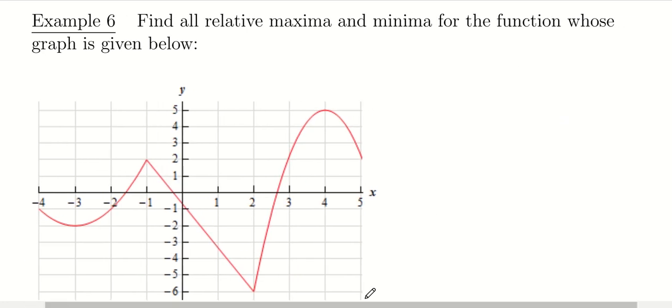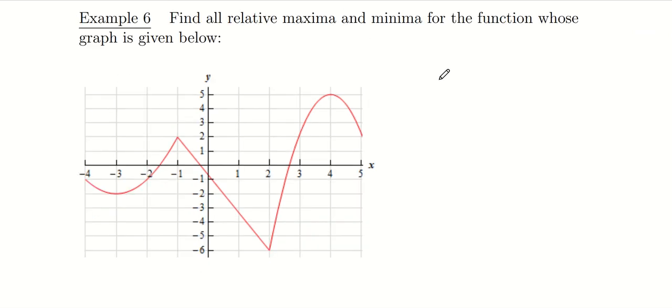Let's take a look at example 6. We're asked to find all of the relative minimums and maximums for the function given below. In order to do so, what we want to do is identify those high points and those low points. So this graph is going to have quite a few.